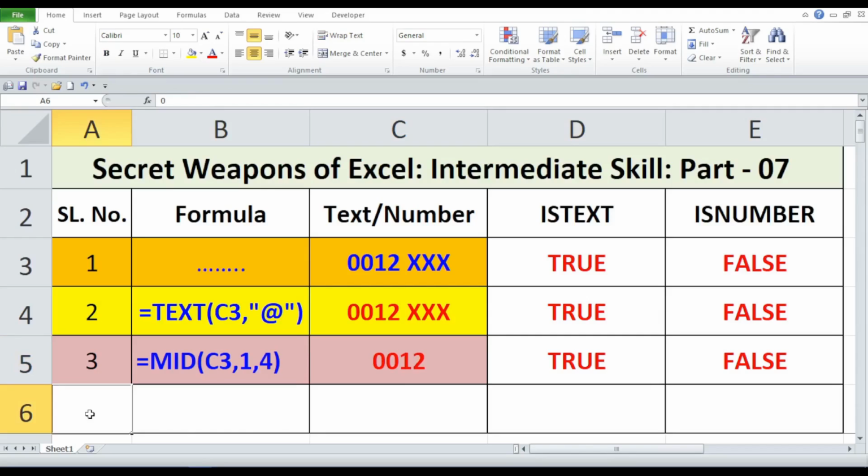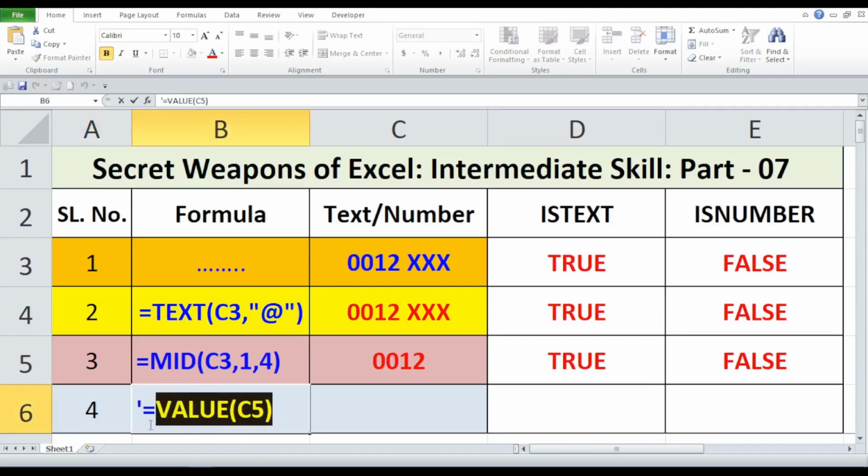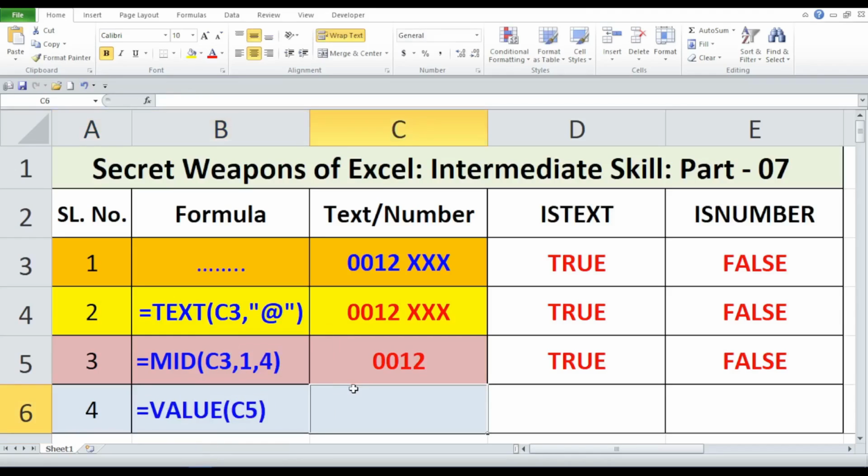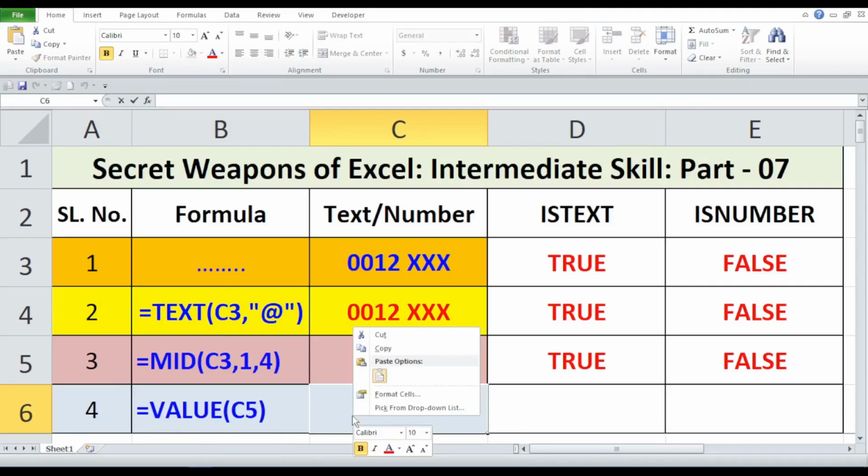Serial number 4, converting text to number with the VALUE function. Let's see it in action. I'm typing serial number 4 in cell A6. In cell B6, we are watching the formula =VALUE(C5). This formula will convert the text in cell C5 to a number.